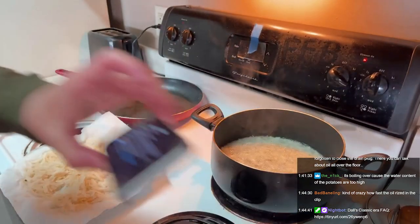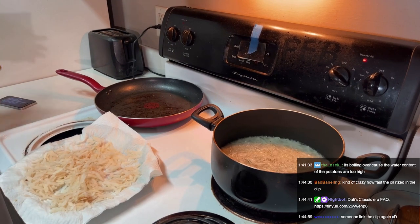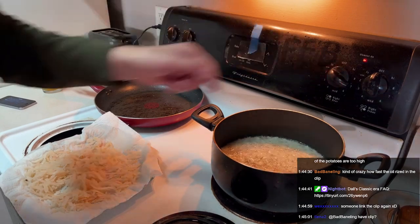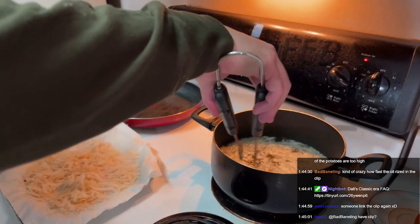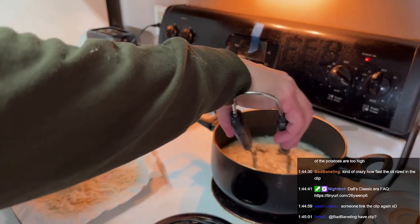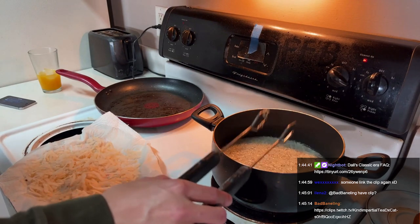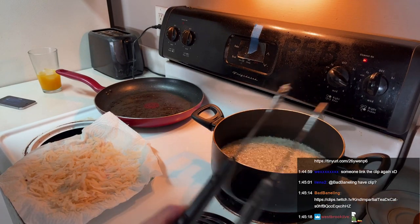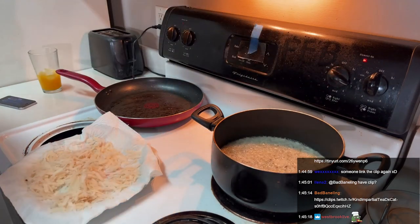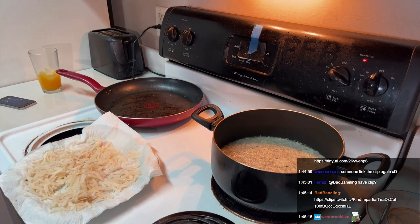Okay. Oh boy, okay. Kind of crazy how fast that whale rose in the clip. Yeah, I mean, obviously A, it was too hot, and B, you're probably right about the water content of the potatoes. They were still a little bit too wet, and so a lot of it flashed to steam and caused that super fast rise. Yeah. I should have reacted faster. Unironically, though, this does need to be hotter. These are not deep frying very well right now. These are just getting soaked in oil like they were last week. Yeah, the water content, you're right. I didn't even think about that, but that probably contributed to the problem for sure.